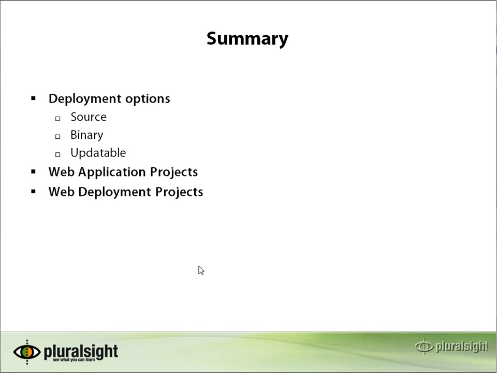So there you have it, the various options for deployment in ASP.NET. We started off with a look at deployment of code in your web application projects or websites, and there are several options there: deploying to the App_Code directory, just leaving the source code in place, compiling a separate class library project and deploying it into your bin directory, or alternatively, signing your assembly and deploying it in the global assembly cache and referencing that assembly from within your configuration file.